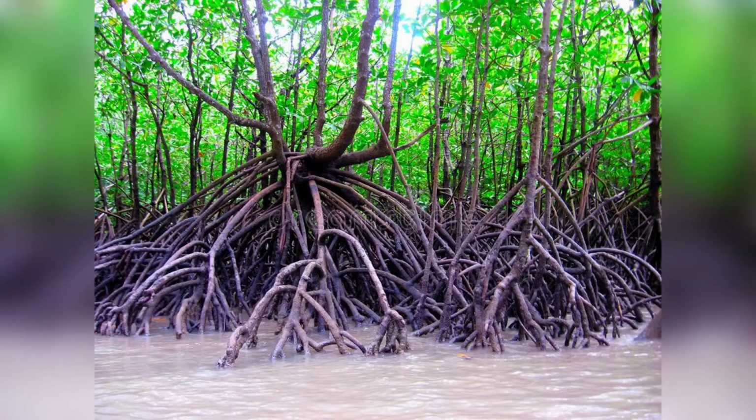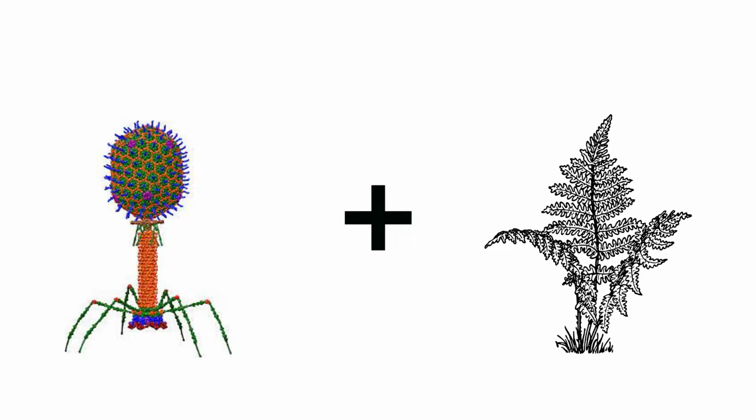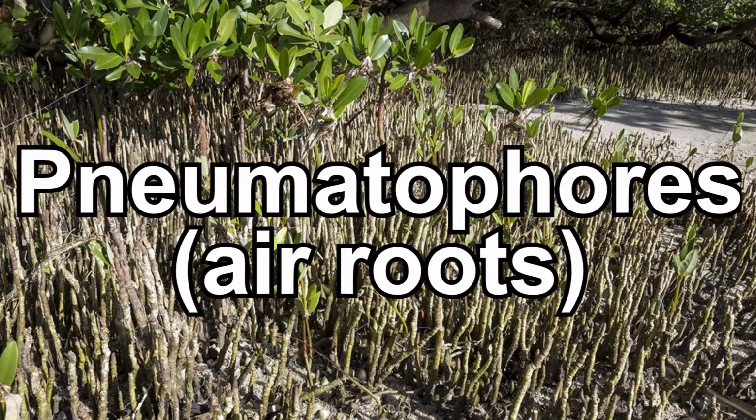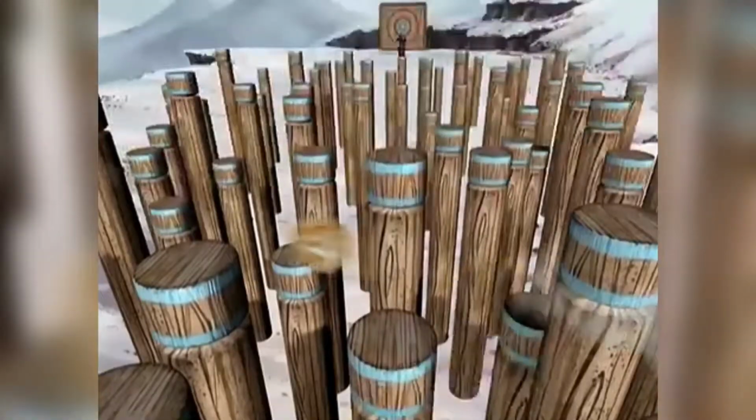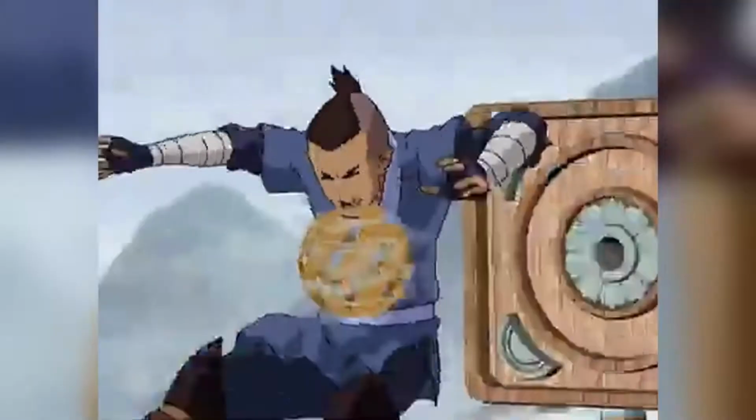Now it's time to look at the more interesting types of roots. We'll call it that. Here we have the prop roots, which are supposed to be advantageous to top-heavy plants such as maize, but really just look like if a bacteriophage suddenly became a vascular plant. Here we have pneumatophores, also known as air roots. These are advantageous to those plants that live in heavy swampy environments where flooding usually occurs. The roots grow like this as a way to obtain oxygen when the ground is saturated with water and is low on O2. But this is not the only thing these roots are advantageous for. For all of my Avatar The Last Airbender fans out there, I would imagine these are perfect for airball, just hopping from root to root.